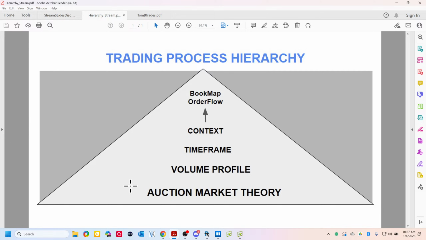Simple shopping. You know how to shop? You already understand the basis of trading. The volume profile is a tool we use to measure the perception of value. Now, what is this thing of value? Well, why do we even have a market? It's to figure out what something is worth.